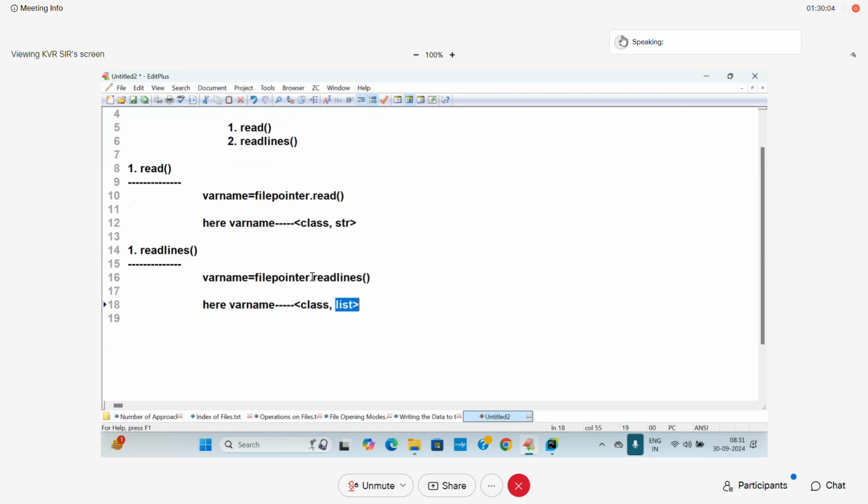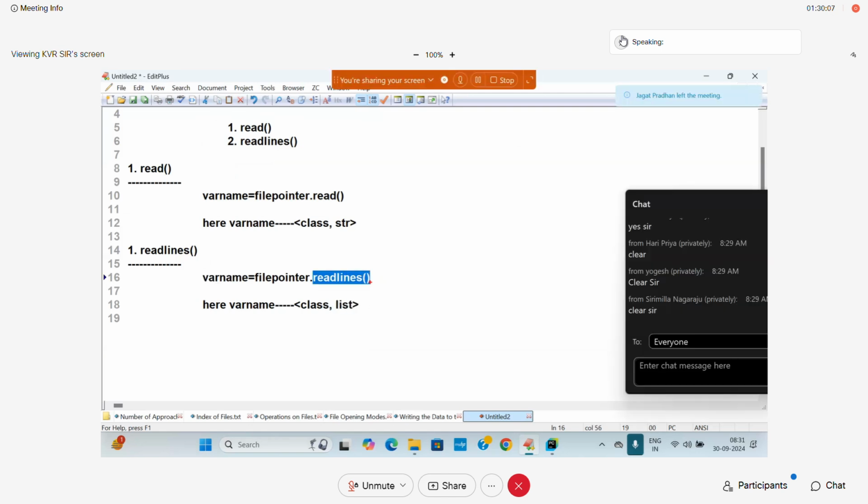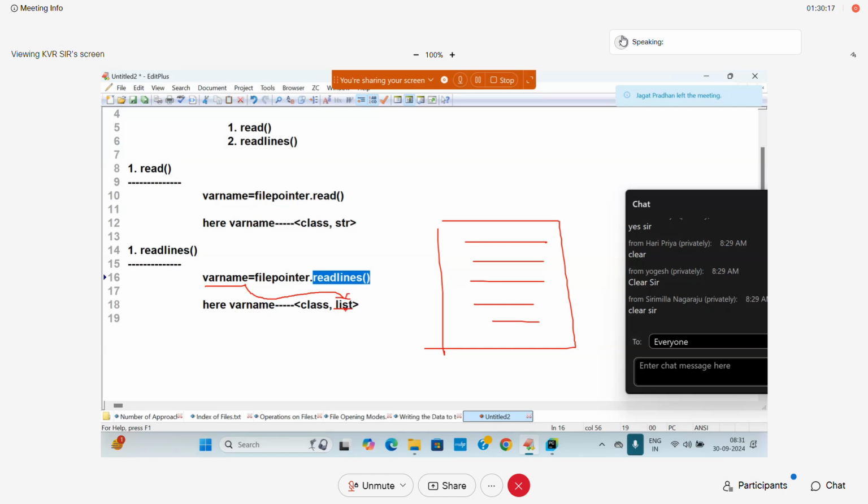Here it is called a list. readlines() will read the complete data of the file in the form of a list. The left side variable is going to be called a list. So that will be first line, second line, third line, etc. And it is going to read value by value.